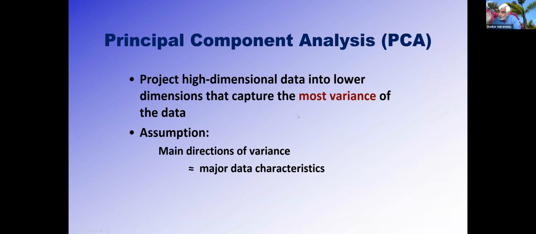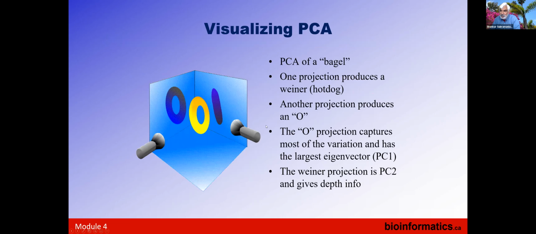The last item I want to mention really is principal component analysis. If I have many dimensions, I have 5 features, I have 1,000 metabolites, I have different experimental conditions. It's many dimensions. I cannot deal with all these dimensions. I want to project this high dimensional data into low dimensional data to capture the most variance of the data. So how do I do this? Very easy. I'm going to give you a nice example.